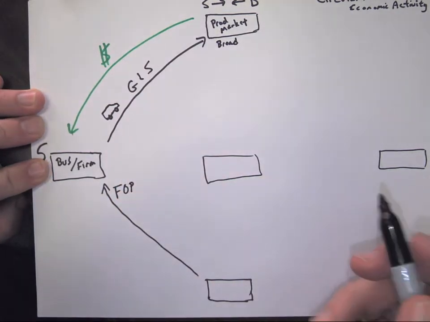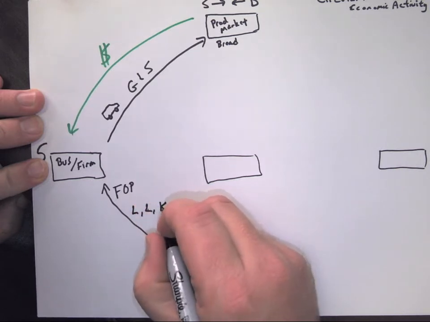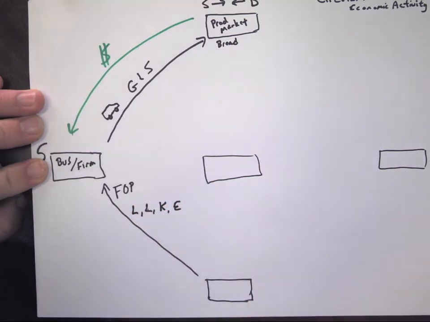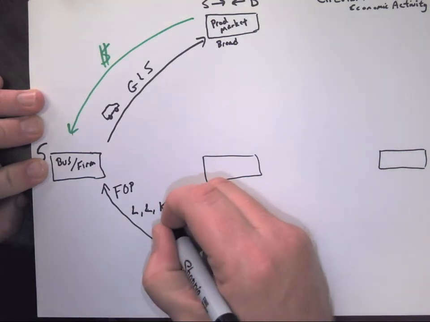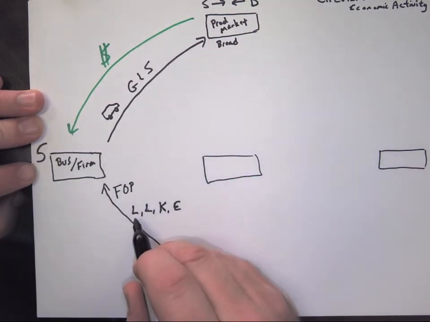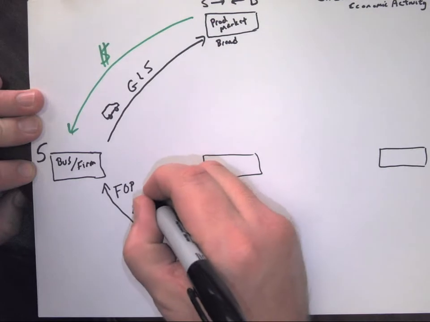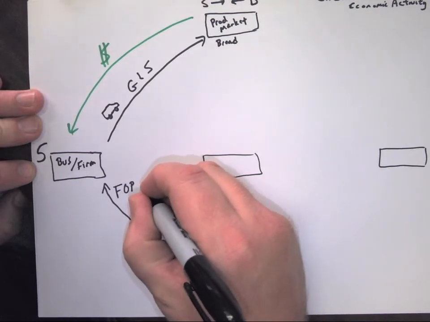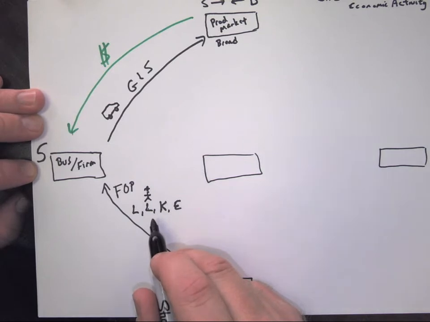The factors of production are land, labor, capital, and entrepreneurship. We use the symbol K for capital. It's not potassium, but it is stolen because we're going to use C for consumption later. Land, the first L, is all the natural resources, like wheat and the dirt and the water to grow all that stuff. Okay, the labor, if you like to draw, you can put a little stick figure, give them a hand if you want to. Labor would be the people, right?